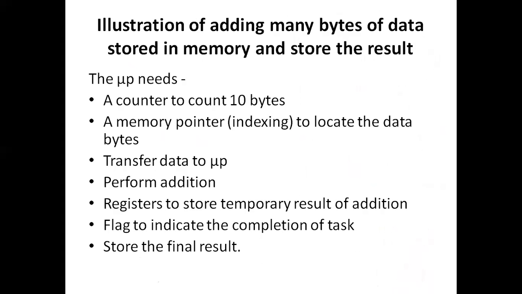So before drawing the flow chart and writing the program, let us discuss what the requirement of the problem is. We have to add many data bytes which are stored in the memory, and we have to store the result. Now, how many data bytes are to be added? This must be known. Based on that value, we will set up a counter, a count value. If we have to add 10 data bytes, we have to initialize the counter by 10. If we have to add 5 data bytes, initialize the counter by 5, and so on.